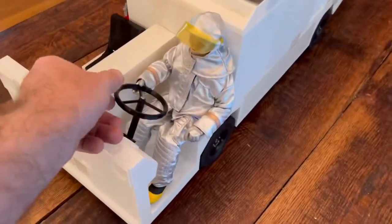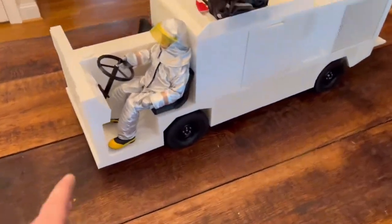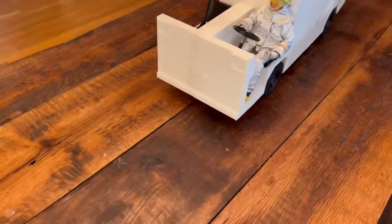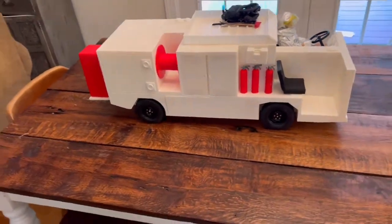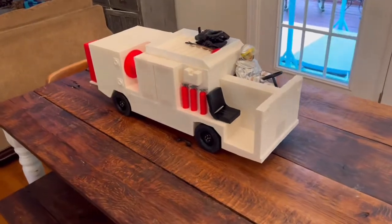The steering wheel will spin — it's held in place with a screw. Again, everything I have on here is just taped. You will build it, assemble it, glue it, and paint it. You can paint it a different color — you can make them red, yellow, or blue. You can add your own vinyl graphics to it. And that's the P25 fire truck.